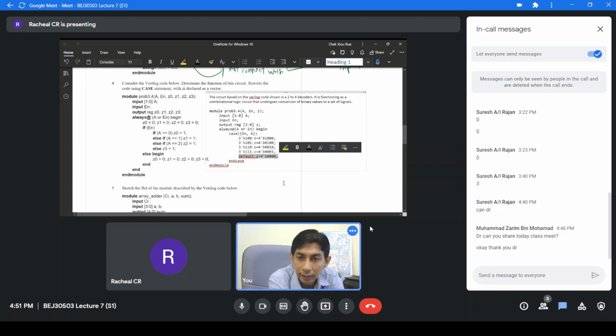And then again, the arrangement, because the arrangement is Z0 if 100, right? EN equal to 1, A equal to 0, 0. So Z0 will be equal to 1, right?